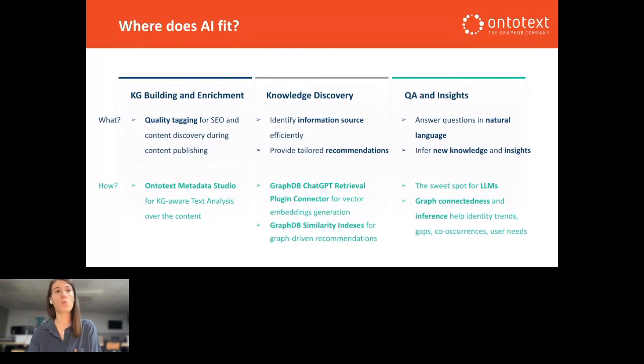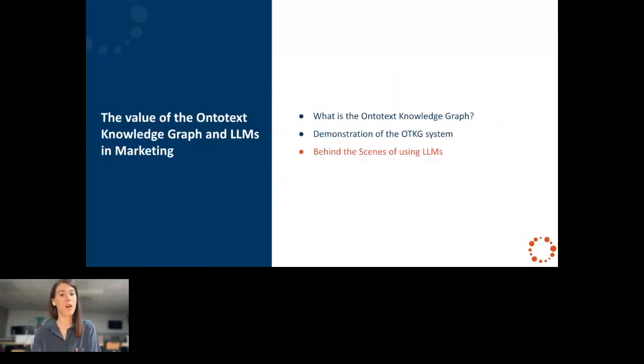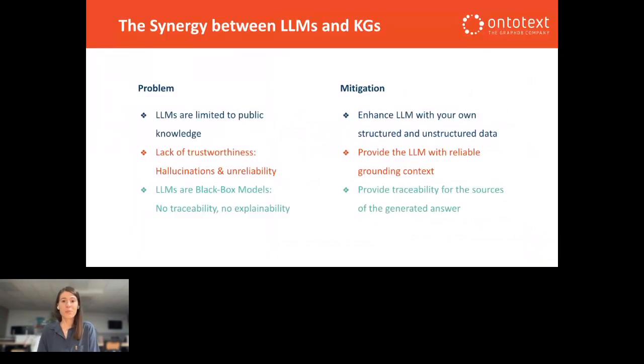For question answering, we use large language models, of course. And for inferring new knowledge and insights, we make use of the graph connectedness and inference that help us to identify new knowledge and facts. And what lies behind the scenes of an LLM integration? So from our experience, we believe that large language models and knowledge graphs integrate naturally into a better package.